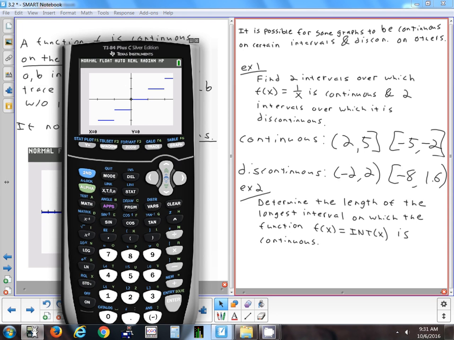1. Yeah. Okay. In this particular function, the longest possible interval you could ever have that is continuous is 1 unit long. If you tried to give me an interval that's longer than 1 unit, I guarantee you it's discontinuous, because you would cause me to lift my pencil and jump up at least 1 step, maybe more steps. So the answer here is 1.